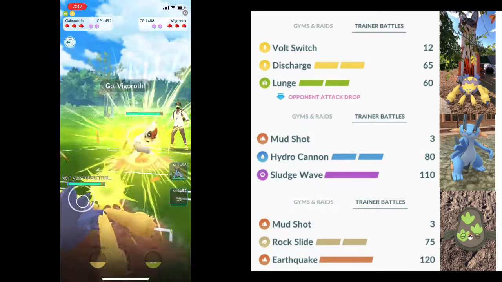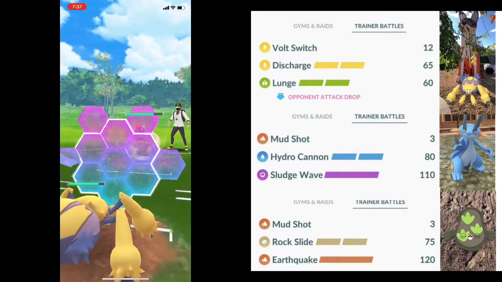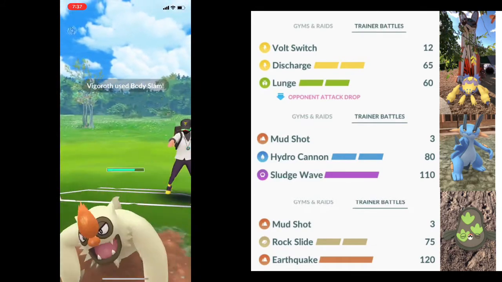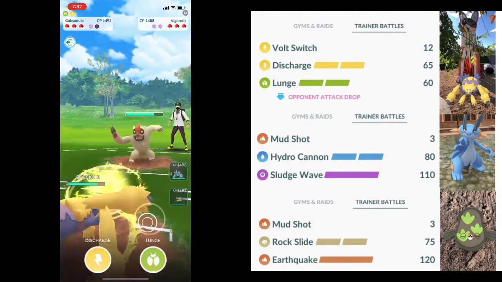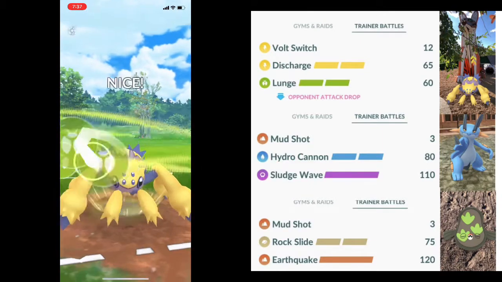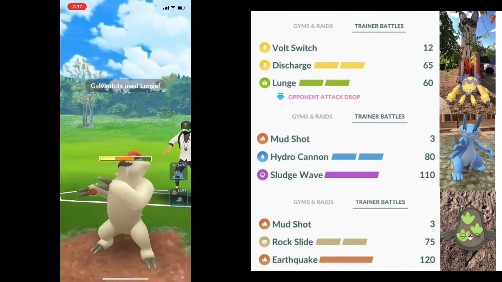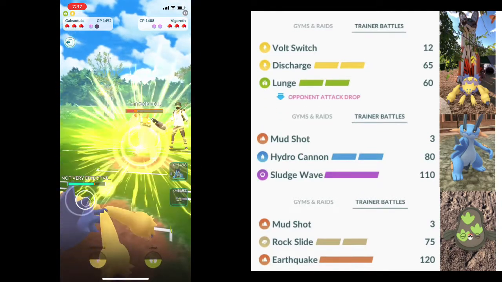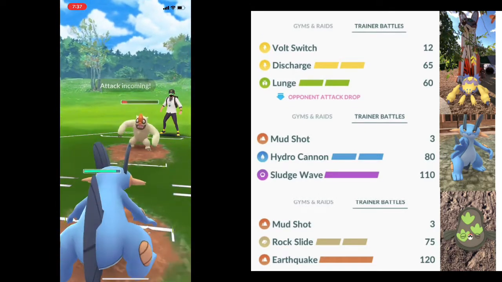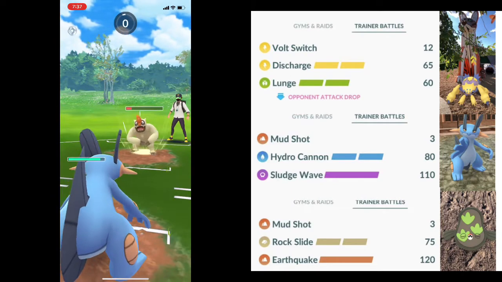So another good lead, Jellicent. And then, unfortunately, Vigoroth gets to the Body Slam one turn before we get to our first move. So the good thing about the Galvantula lead is that you can Lunge and debuff your opponents easily. And so you can really ensure a switch by being able to Lunge.